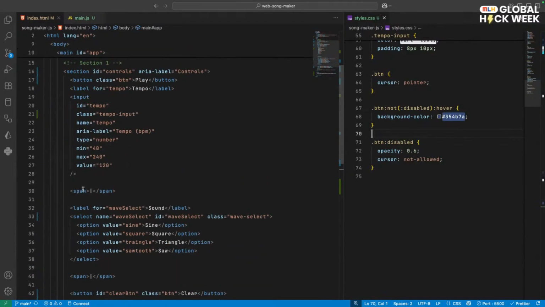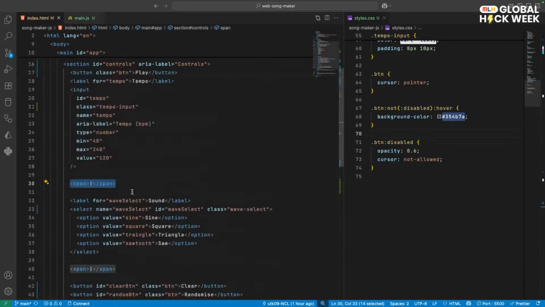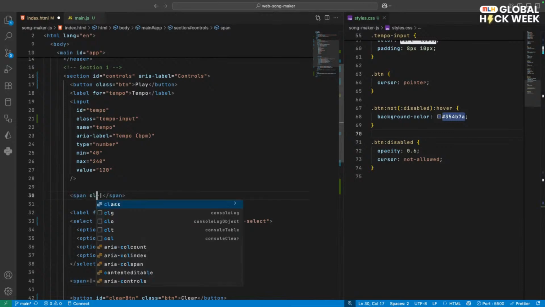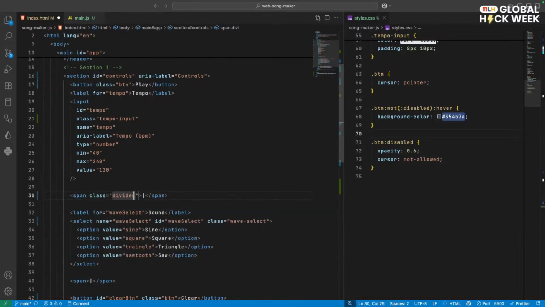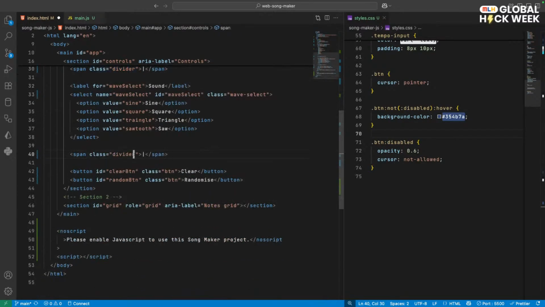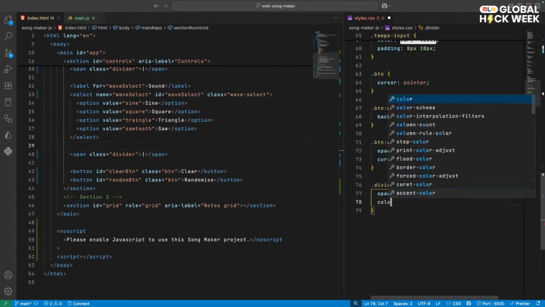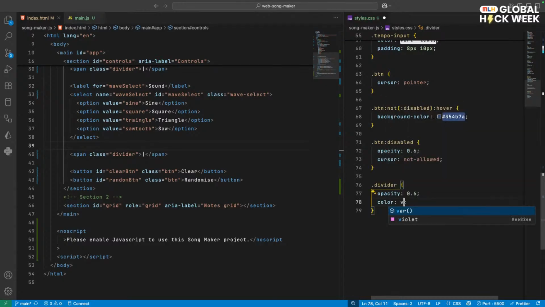Now for all my span elements, which is basically just two of them, I can give them a class of divider. Let's target the dot divider, and we will say that the opacity is 0.6 again, and the color of the divider itself is going to be a muted color.